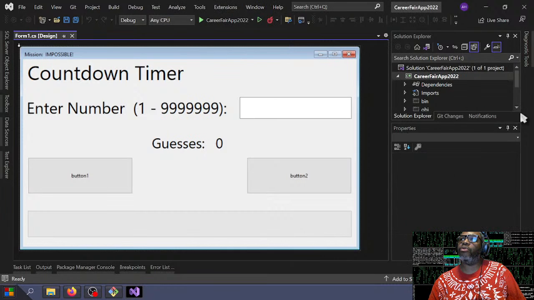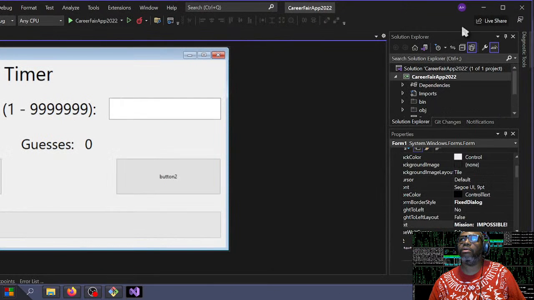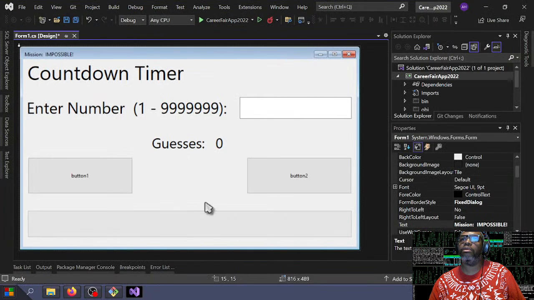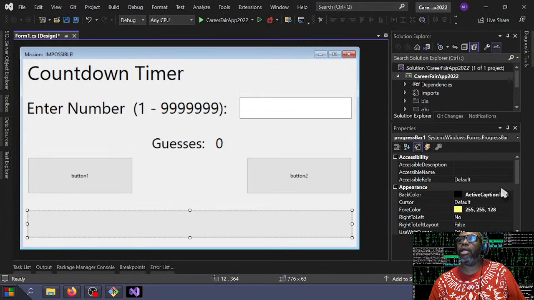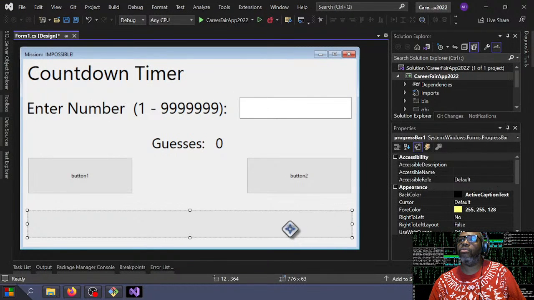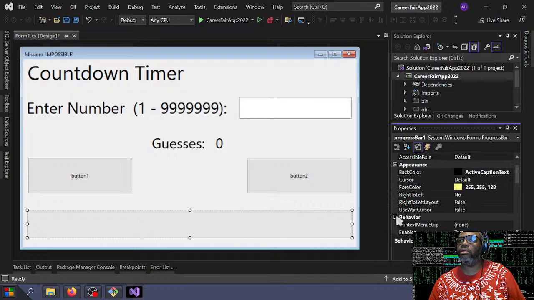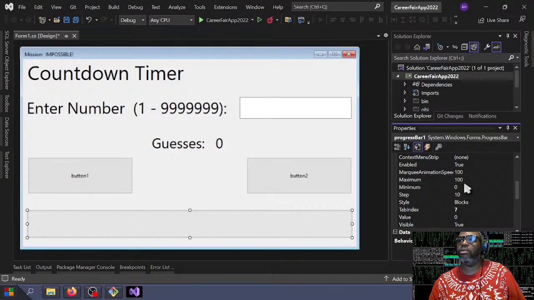So the next thing we're going to do quickly is adjust our progress bar here. With our progress bar, maximum is 100, minimum is 0.